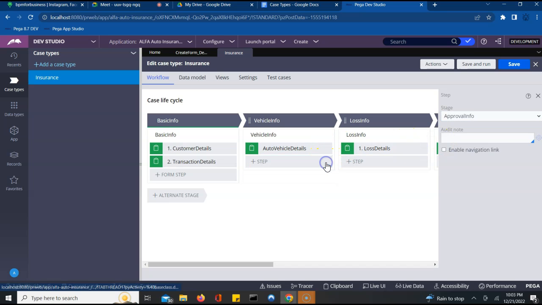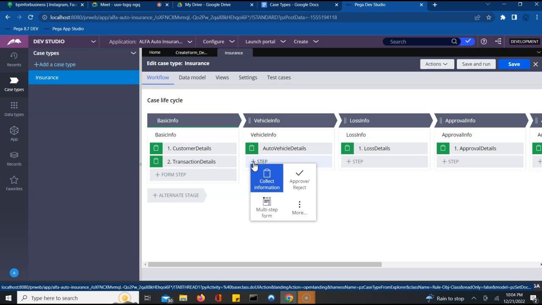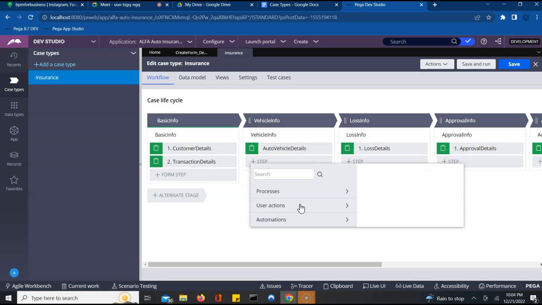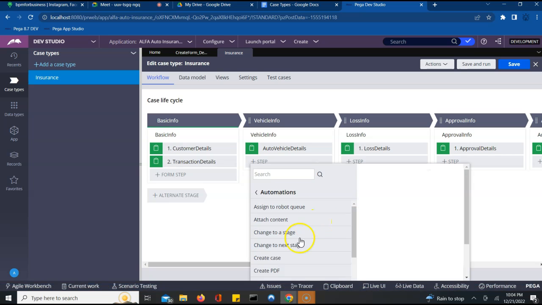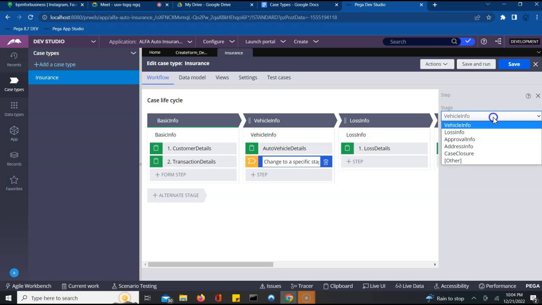Showing you again. So in this requirement, I want to jump from a given stage to a later stage. To achieve that, we will be making use of something called change stage. That is an automation shape or a smart shape that can be accessed when you try to click on adding a new step to any process flow which is under a stage. Click on these three dots and click on automations and you can jump from a given stage to a different stage. You will be getting a question, how can you jump from one stage to a different stage? How can you skip stages? There is a change to a stage option available. Just select that and then you can tell here where you want to go.